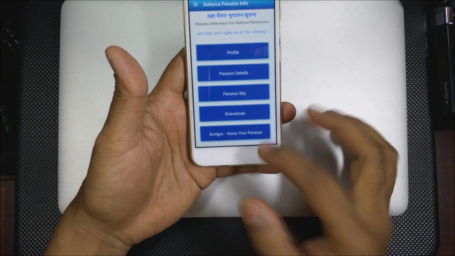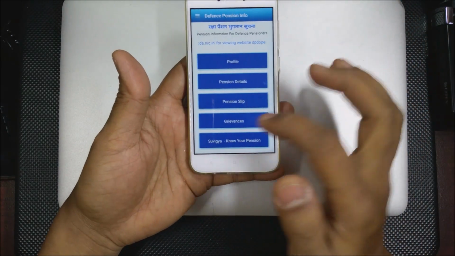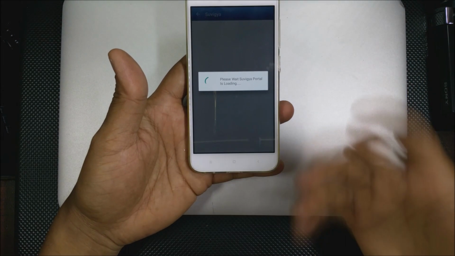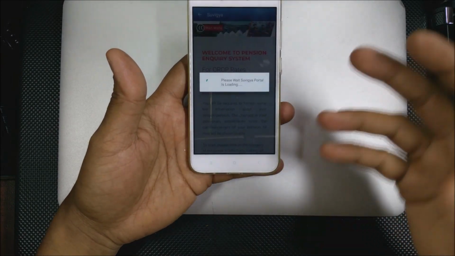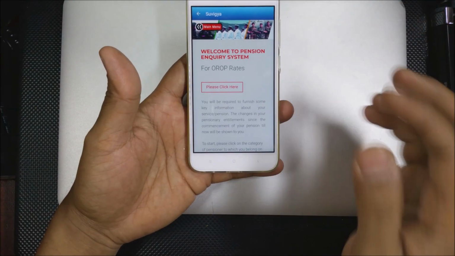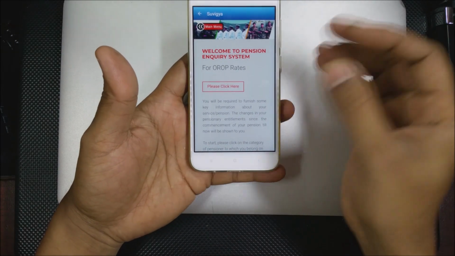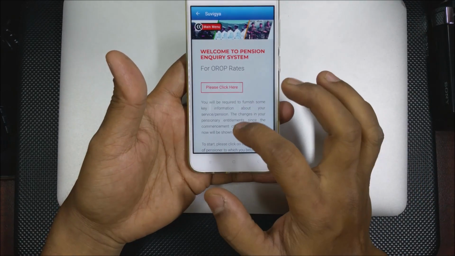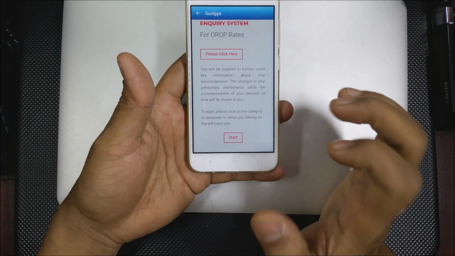And then this is for your knowledge. In case you do not know anything about this app, you want to learn more about this app, then you click on this and it'll help you in knowing your pension. In case you do not know all the details regarding your pension, you can go ahead and learn from here. It will not give you your exact pension and stuff. There's no details of your account over here. This is a generic help page where you can get the information and then apply that to your account.